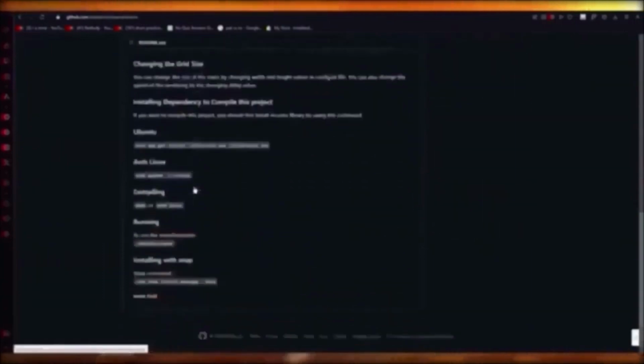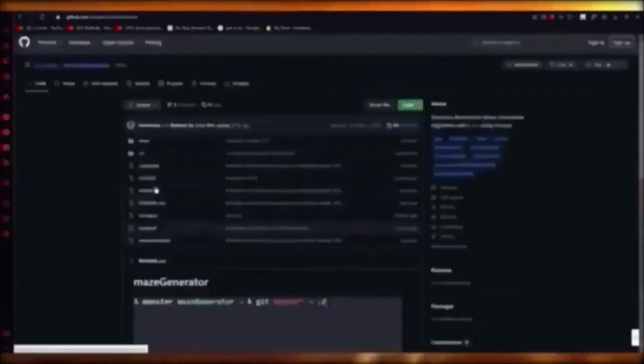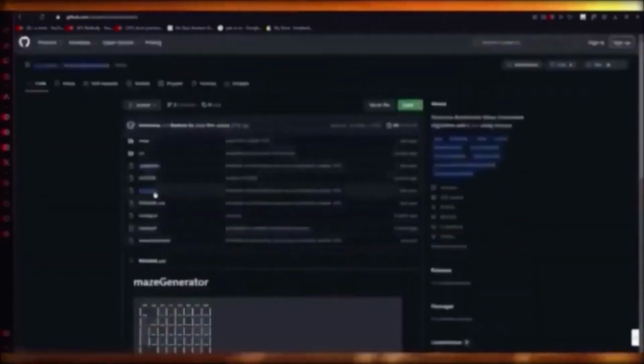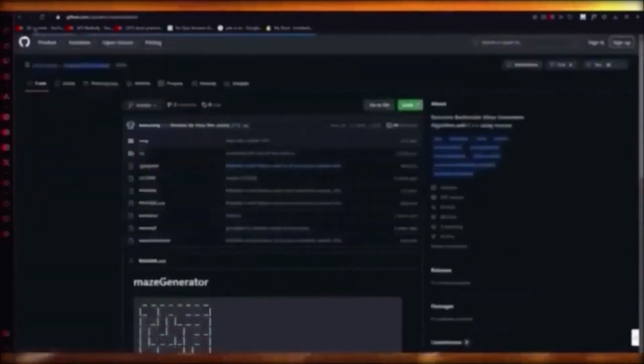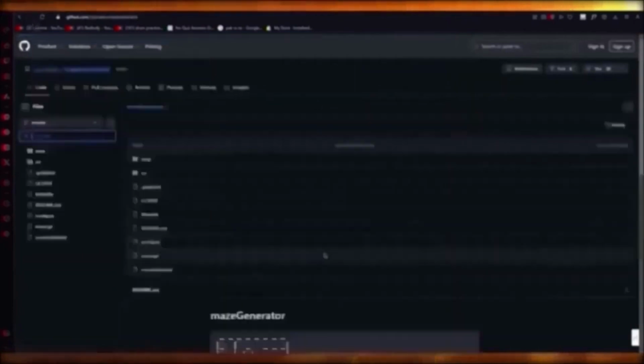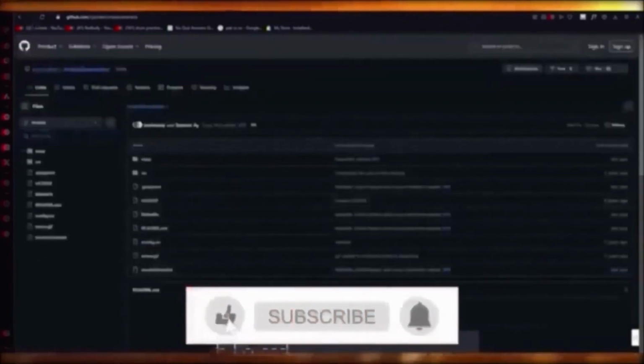You can walk through it. You get the dependency. You get the compiling. It gives you the whole code over here as well with the files. So, you can actually get the whole code by copying it and installing it. You can go to the actual file to get the code for yourself as well. And that is what GitHub mainly is for. So upload code, get code, and just talk with other people regarding coding. And that is basically about it.